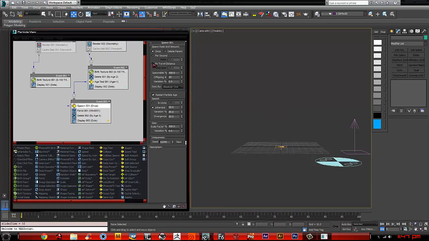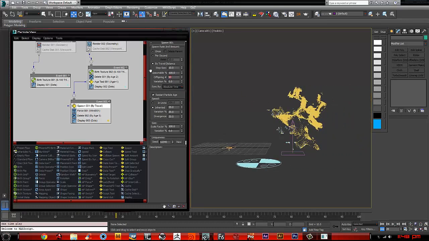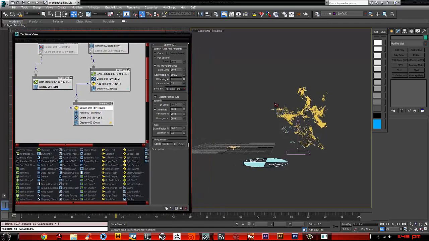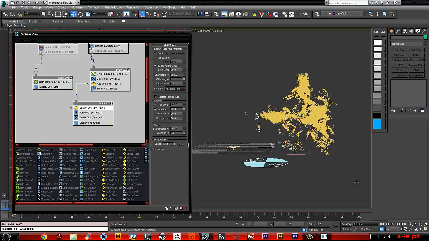Let's put it back to by travel distance here. Let this one here stay at 10, but I'm going to change it to 5. It's a lot, so what I need is a lot of particles.